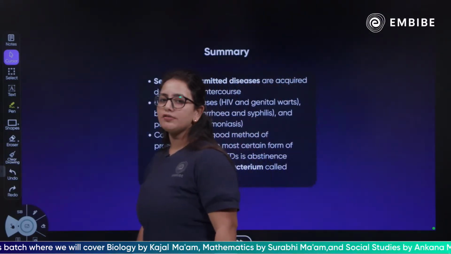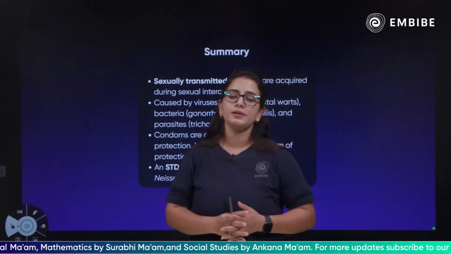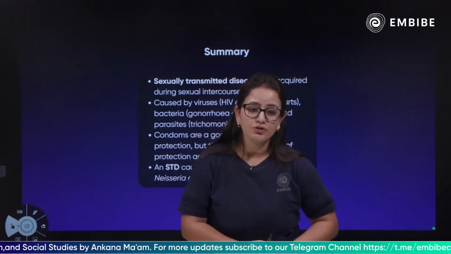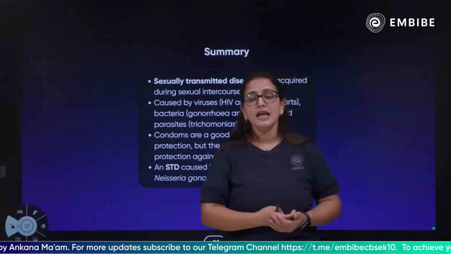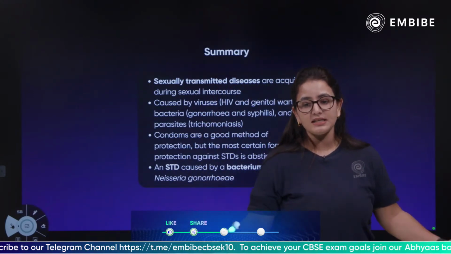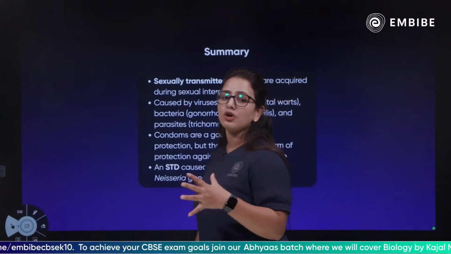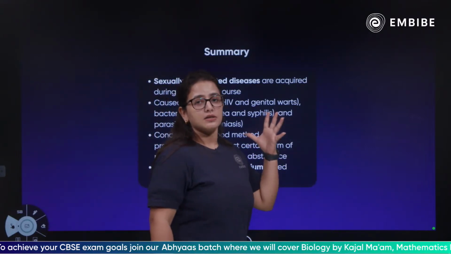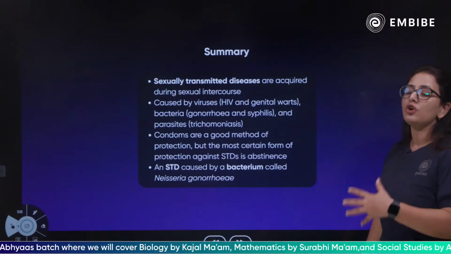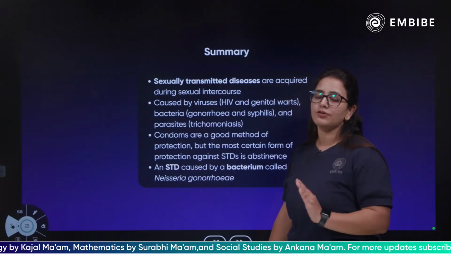So children, this brings us to the end of this session. What we have studied in this session is sexually transmitted diseases. These diseases can be caused by any pathogen: HIV, where the virus is the pathogen; Neisseria gonorrhoeae, a bacterial disease; and there are parasites also which can infect. So the pathogen could be anything: bacteria, viruses, fungi, and of course other parasites which infect a person, and this infection can pass on to another healthy person during coitus. So if we have to prevent any such infection, we need to use mechanical physical barriers. None of the other contraceptives is going to prevent sexually transmitted diseases.